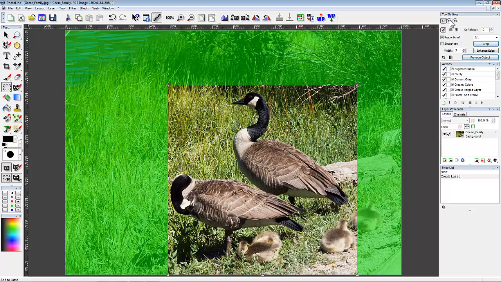I can also perform this same function by using the Shift key, holding it down while I draw, or using a Control key, holding it down. The Shift is for plus, to add. The Control key is for minus, to subtract. So I'm going to press this plus sign and draw, and you see I've added to my selection. Now I will undo that, and this time I'm going to press the minus sign and draw, and this time you see that I have subtracted from my selection.